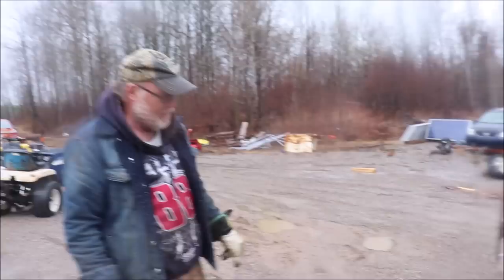Those are Snowbugs. I believe they were made at a place called Nor-Ont Steel in Sudbury, Ontario. This one is a 1974 Snowbug Superbug. Let me start it up. I want to see the headlights work on it. I'm not sure if it does.